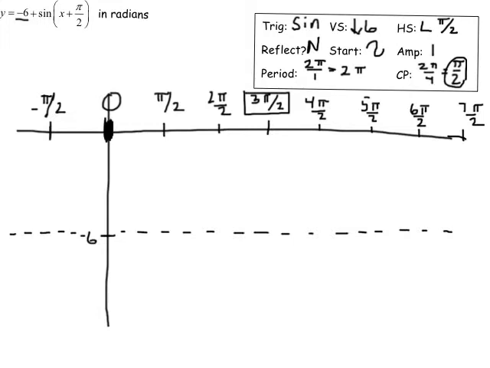Okay, what else do I need to do? I haven't done my amplitude yet, so I start down 6, I'm going to go up 1 from that and down 1 from that. So that's going to end me at negative 5 and negative 7. And it looks like I'm ready to start. So sine starts in the middle, then it goes up, middle, down, middle. So it starts in the middle, then I'm going to go up. Remember to land on the y-axis in this case. Middle, down, middle. Up, middle, down, middle.